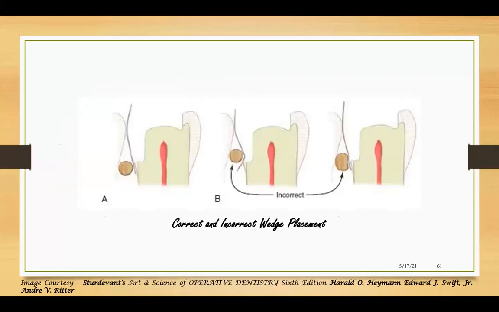Why is it a correct placement? Because, one, it is not impinging on the gingiva. Two, the future wall that you're creating from the matrix band is also not impinged, and if it is not impinging, your future restoration comes out with a proper contact. But in image B, you can see your wedge has absolutely ruined the placement of the matrix band, and this is exactly how it will be replicated in your restoration. I hope I'm clear. So try to look at your restoration like this from this angle.